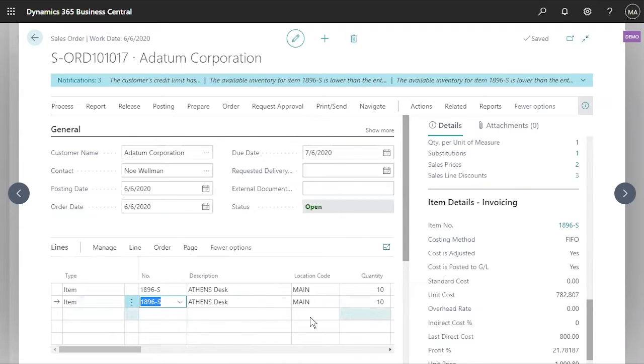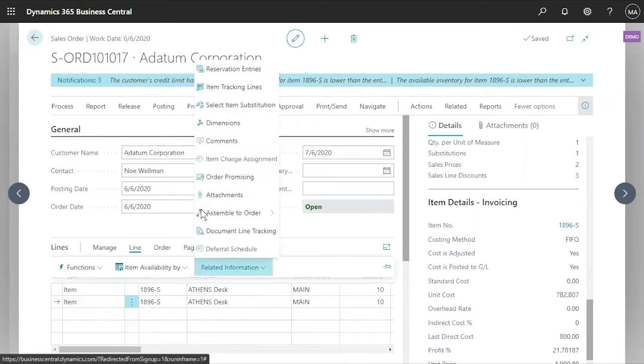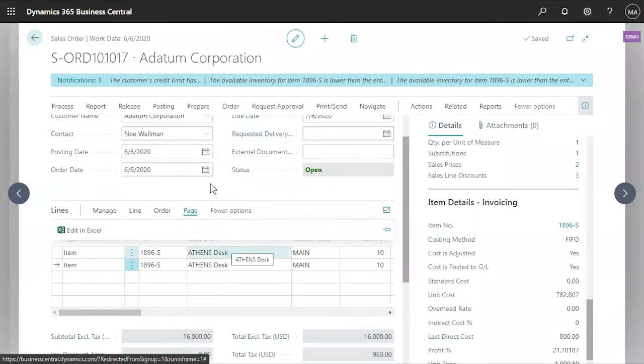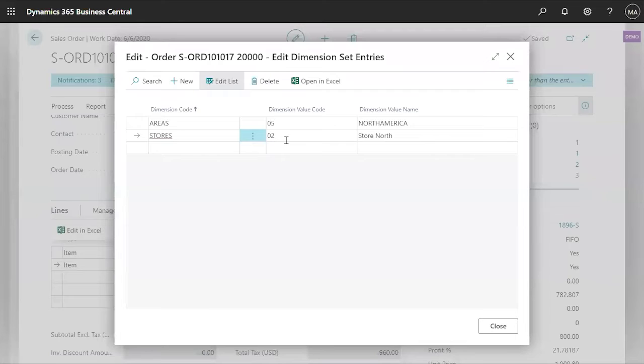But on the line level, it's very important. I mentioned in the first line, and in the second line, I could have, I don't know, another, maybe the second line would be for the store south, okay? An example like that.